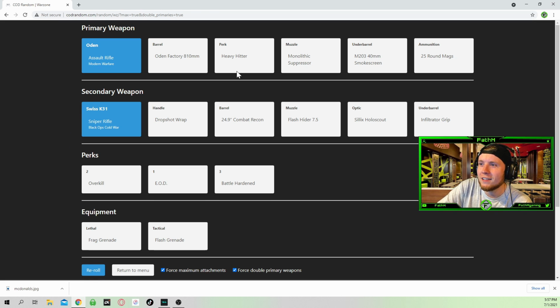All right, guys. I went through a bunch of them because I couldn't find one that I thought I'd be able to do, because of having that gun with those attachments unlocked. But I think I'm going to go with this one right here. So we have the Odin and the Swiss K31. I may not have the smoke screen for the Odin, but I will substitute it for something else. Still try to make it kind of like a meme loadout. And then this is not a bad Swiss loadout, but I have to run a Silex Hollow Scout sight on it, so that's going to be kind of hard to do.